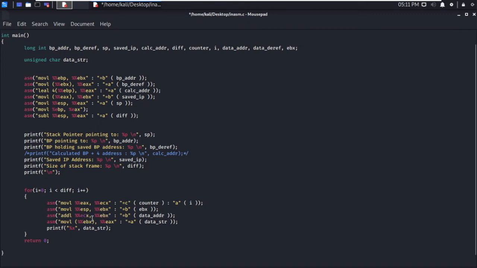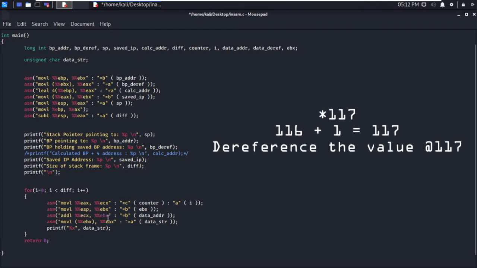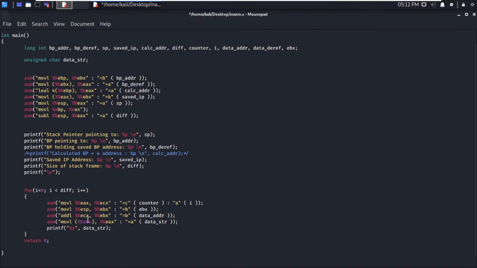So 1 is added to 116, and that value is now kept in the EBX register, and on the next line I am dereferencing that memory address and keeping the dereferenced value in the register EAX, and also casting that out into the data_str variable. And on the next line I'm simply printing out the hex version of whatever is at that current memory address. So this is going on every cycle of the loop.